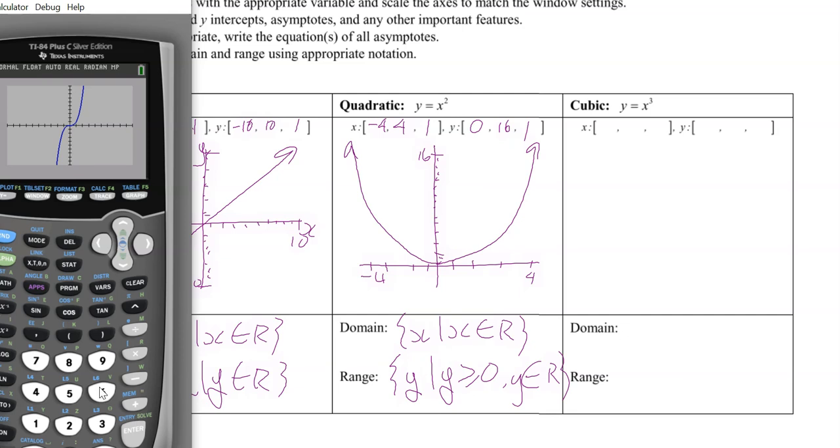So if I want to stick from -10 to 10, then let's take our window. Let's just say, let's go from -3 to +3 by ones. And let's leave that as -10 to 10 by ones. Okay, let's see what we look at. So when you're doing a window, maybe the first time you change the window, it doesn't look great. So you can do it again, right? So you work a few times, and you know what? Okay, this is good enough. This shows me what a cubic looks like. Okay, and in a few days, well, not a few days, in the second unit, we'll be studying cubics.